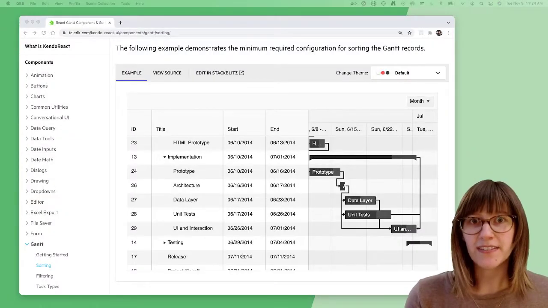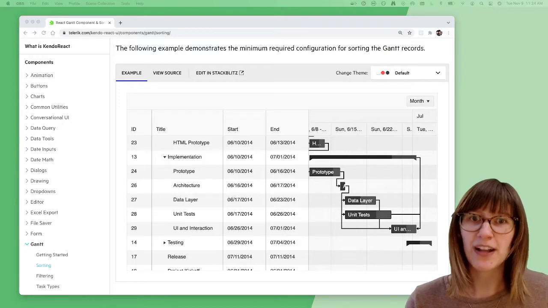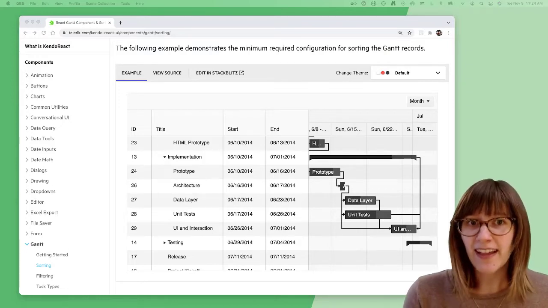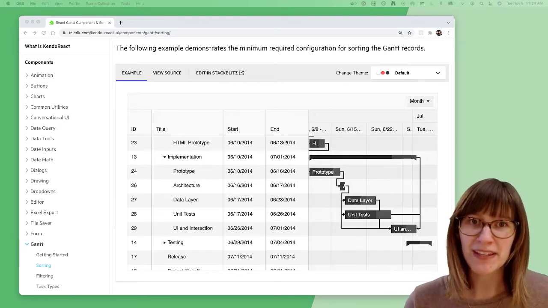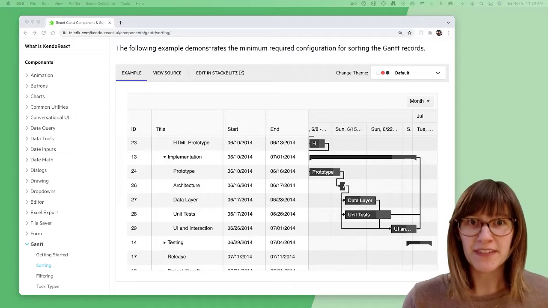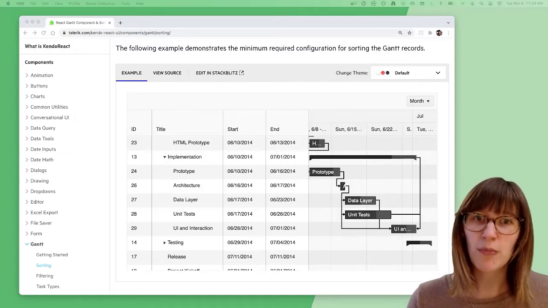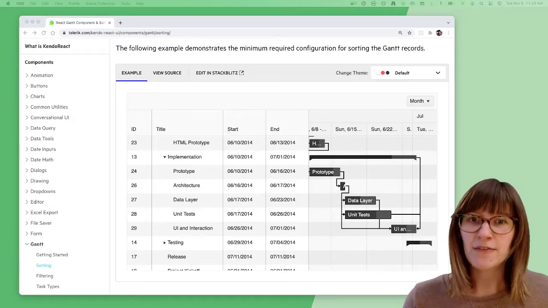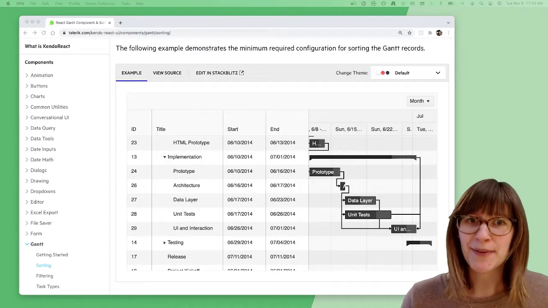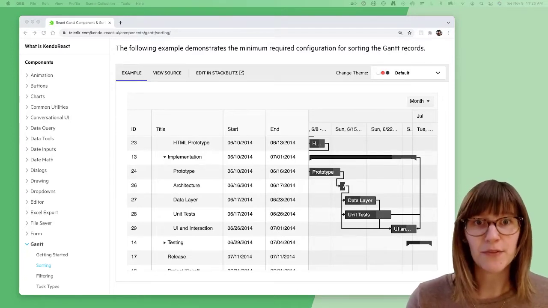A Gantt chart is a type of hybrid between a data grid and a calendar that's created specifically for project management. Like a calendar, it not only allows you to input the tasks, of course, but also their timelines, their dependencies, their categories, and more. It creates a visual view of these timelines and dependencies that makes it really easy for the user to understand the scope of your project at a glance. Then, like a data grid, it allows you to filter, sort, reorder, and otherwise organize the information however you need in order to assess the current state of the project.